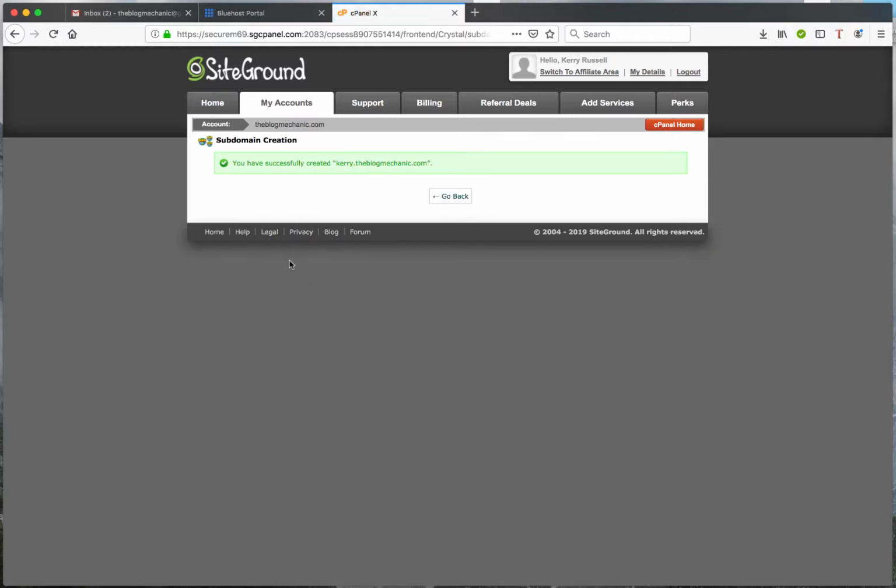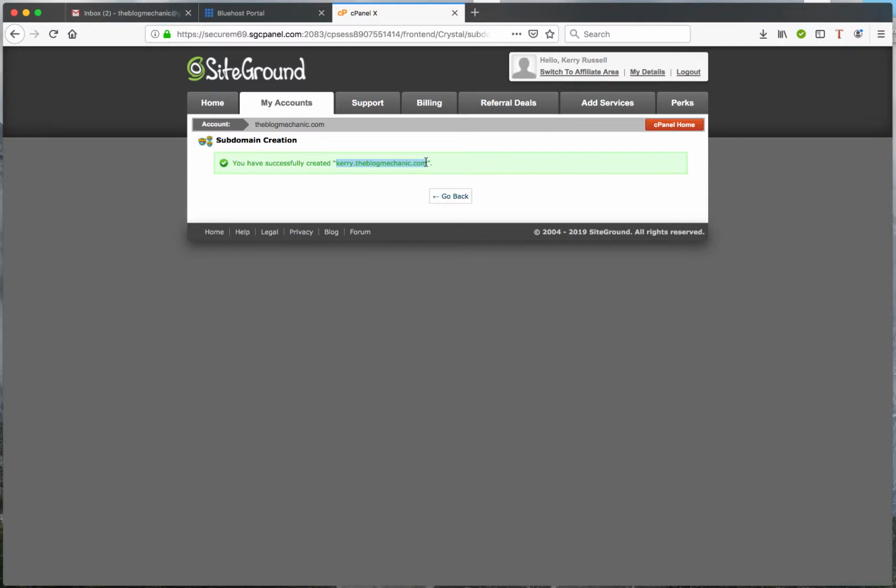And then the cPanel behind the scenes will do its thing to create the subdomain name for you. So I've got a message now saying that that was successful. So I'm just going to highlight that. Now, one thing to keep in mind, and this does vary between web hosts, sometimes a subdomain name will be ready to use and visible on the internet immediately. With some web hosts, it takes a little while for all the server settings to configure correctly before you can actually begin using the subdomain name, okay?